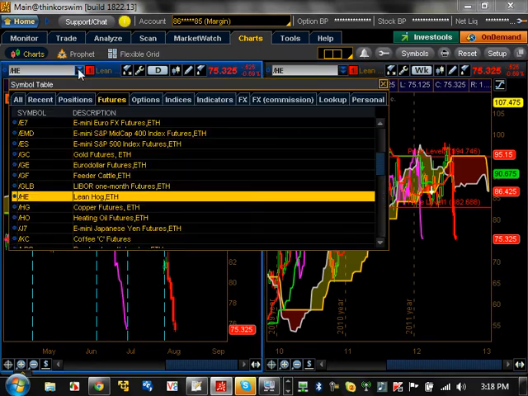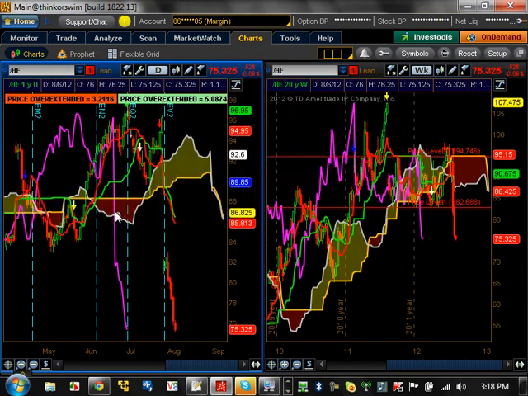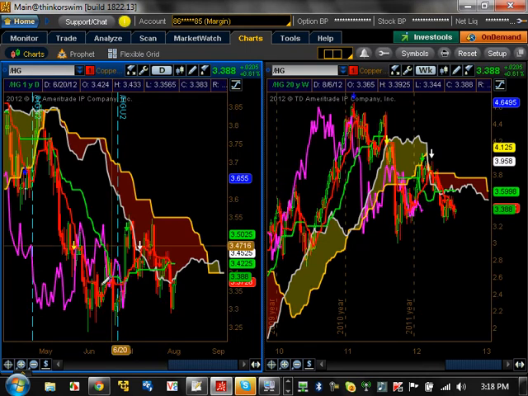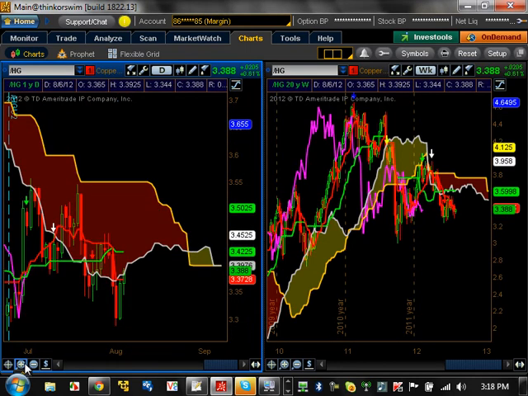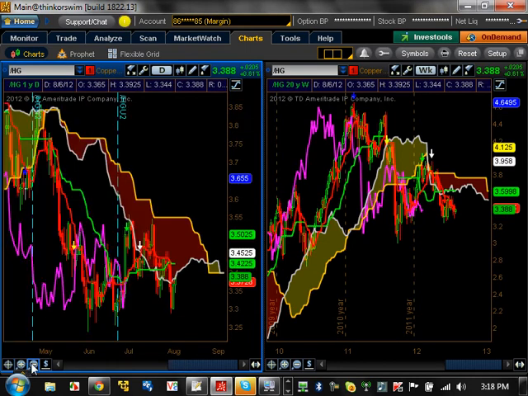Remember, these products here on the futures side are mainly created for hedging, so they're used for hedging but nothing else at all. Copper here really is not doing anything. It's kind of caught up between support and resistance right now. Minor support is going to be 37.20, resistance is going to be 42.25 moving forward.